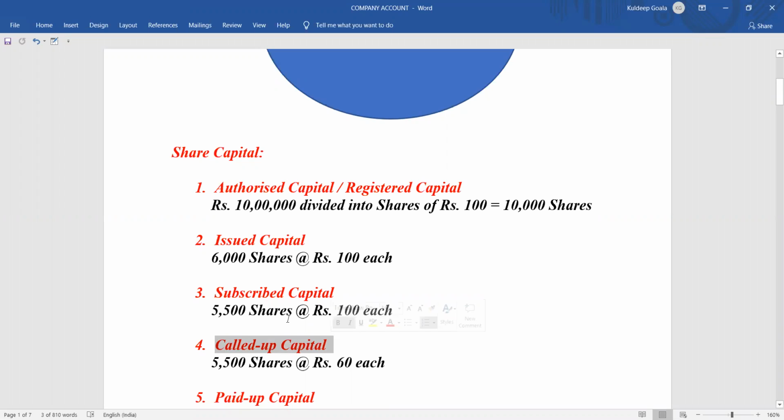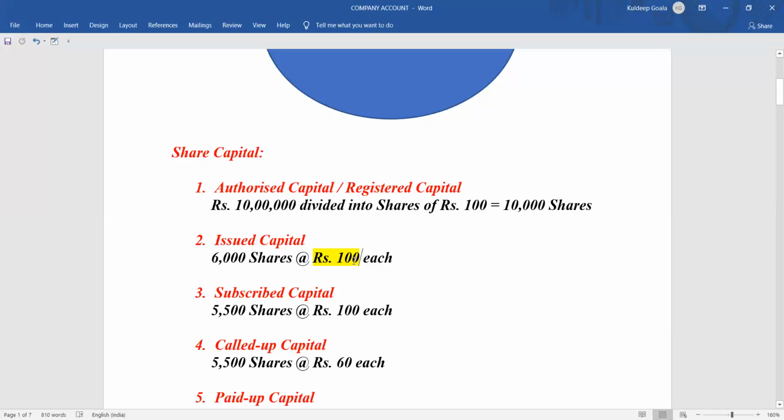This is what I was referring to in the previous two points, issued capital and subscribed capital. Many times the amount of 100 rupees might not be taken by the company at one time. They might take it in installments. In the beginning they might ask for 20%, that is only 20 rupees, then next time 15 rupees, again 25 rupees, and then the remaining amount. In this way they might take the total of 100 rupees in small installments. Clear?